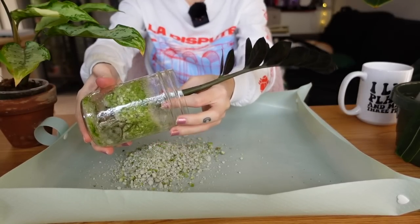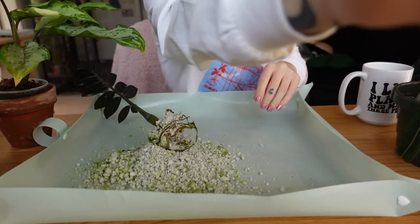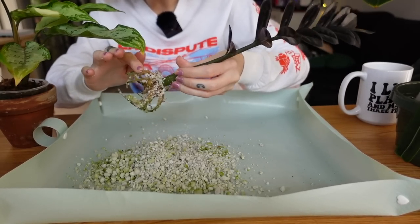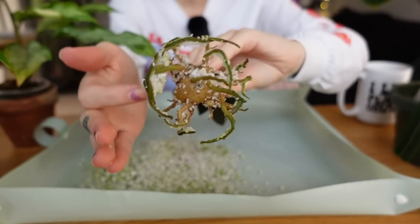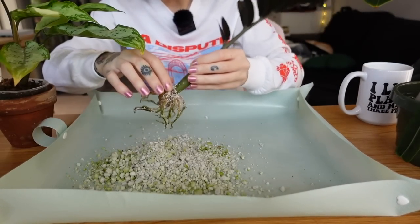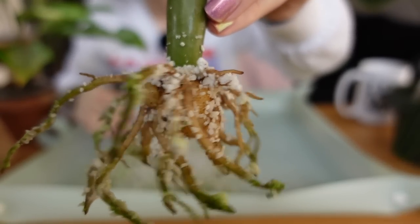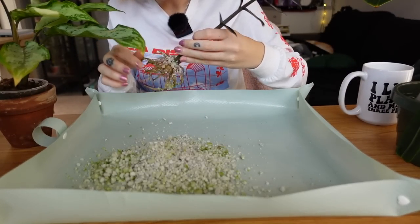Oh my goodness — my phone was ringing, just the vet because Olive's prescription refill is ready. But oh my gosh — it actually grew a new rhizome! It looks like a little potato. That's so crazy that it grew back just from a stem cutting. What in the heck — there are baby smaller ones on the back too. Plants blow my mind every single day. The roots look good.